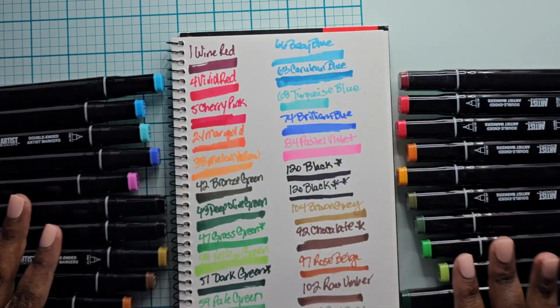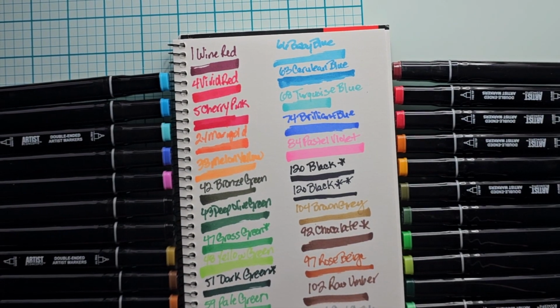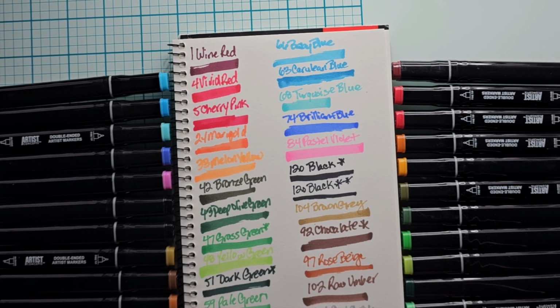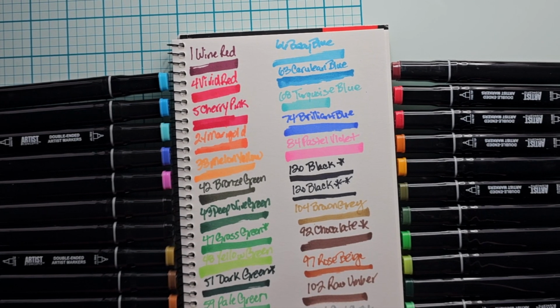That is all 24 colors in this set. So, first things first, I actually like this set. I think the colors are pretty vivid. So color wise, I do like the selection here. Things that I would highlight.